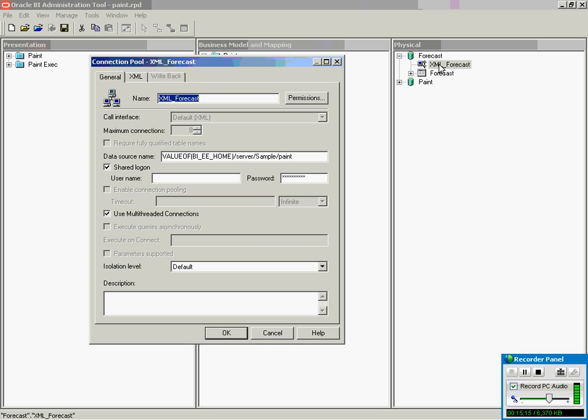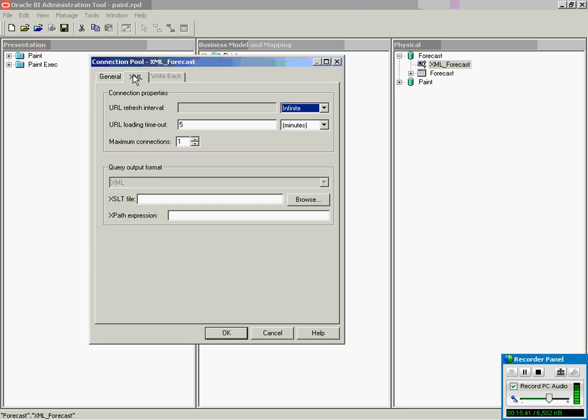So what does the connection pool provide? It provides all the information for a data source, like its name, what kind, if it's a secured one, what is the login and password. So if we have a database, it might have the DB login, password, multi-threading. So all the initial attributes to connect to the information. It has an XML feature in case it's an XML source, which this happens to be. The demo provides both these connections to be an XML connection.